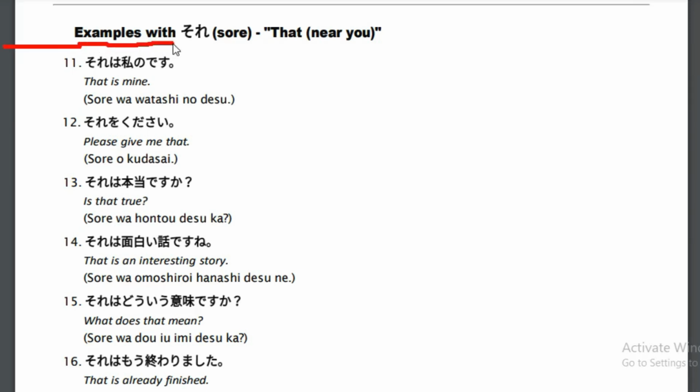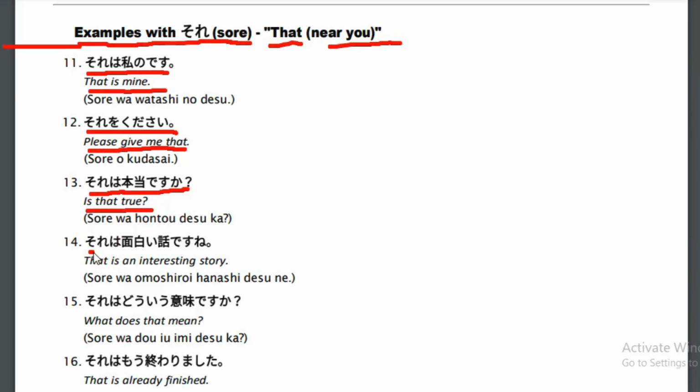Now let's see some examples with sore, which means that, near the listener. First is sore wa watashi no desu, that is mine. The next is sore o kudasai, please give me that. The next is sore wa honto desu ka, is that true? The next is sore wa omoshiroi hanashi desu ne, that is an interesting story. The next is sore wa do iu imi desu ka, what does that mean?